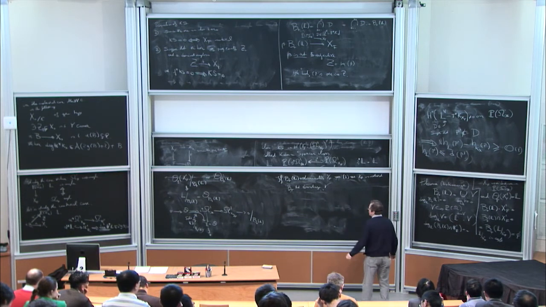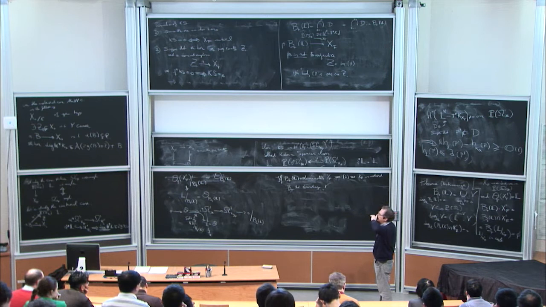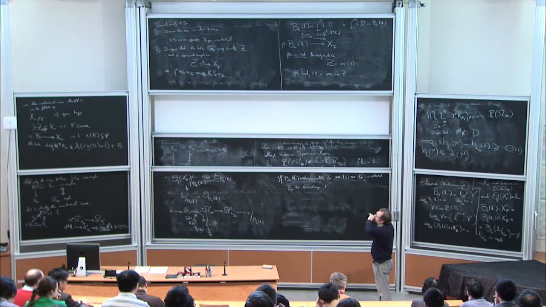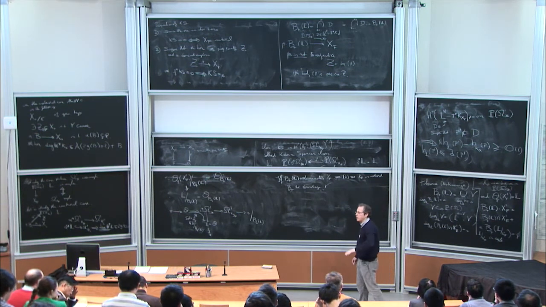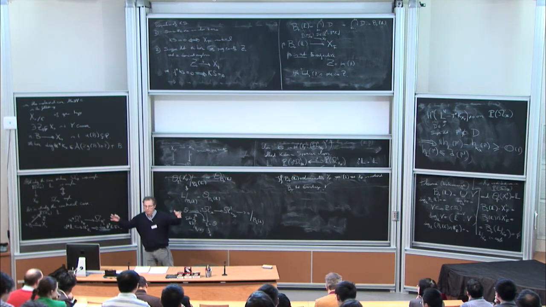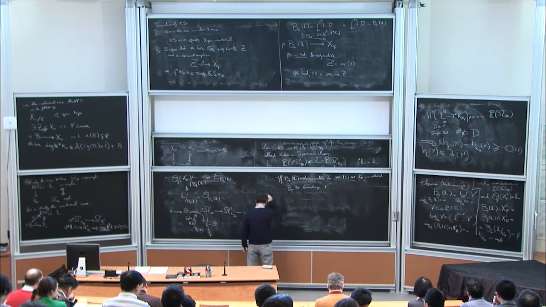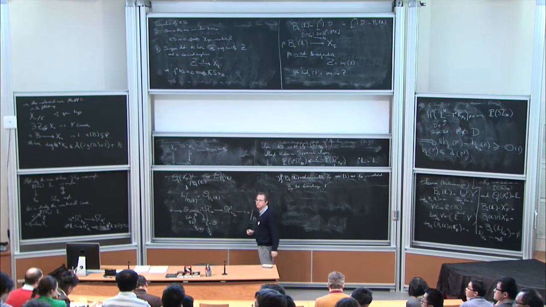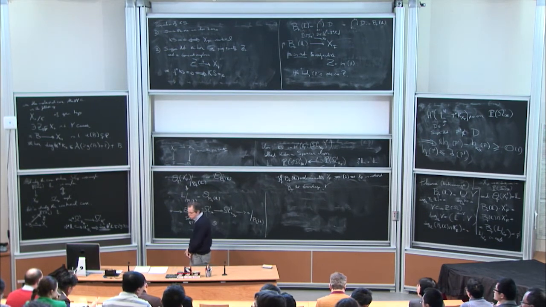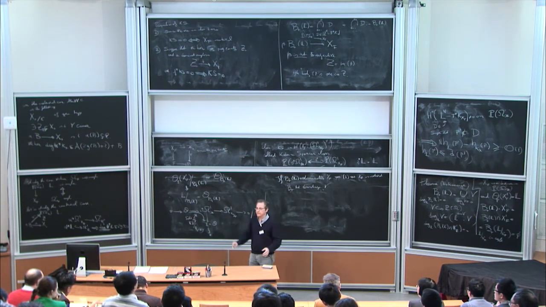And of course, you can try to go to higher jet bundles, but the situation is more complicated because in higher jet bundles the relative jet bundles are no longer divisors inside the global jet bundles. So the situation becomes more and more complicated. Yeah, you go. You do exactly the same proof.